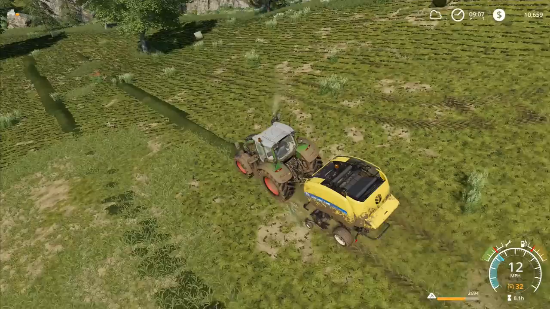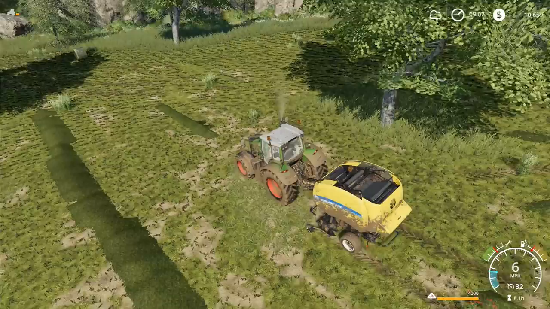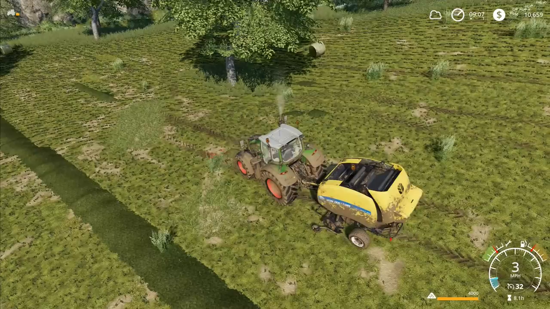Usually on a baler, you've got a double-jointed PTO shaft, so you are actually able to turn fairly sharp with the thing. It's not normally much of an issue with that. Let's back that up a bit. Bring it up a bit. Uphill slightly, there. About right. Okay, that's looking good.